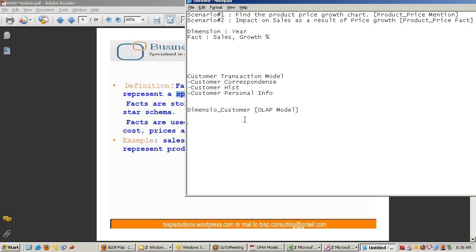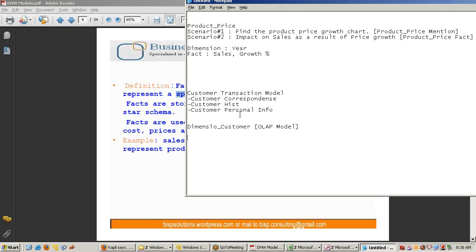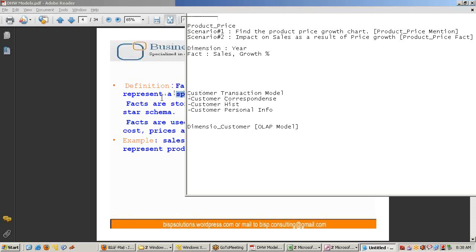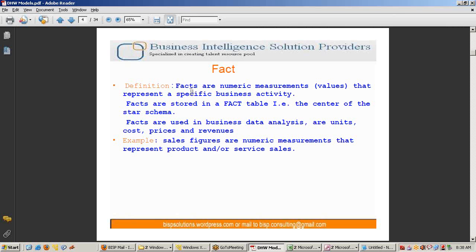Why do we do normalization? In order to support insert and update operations, right? Whereas in data warehousing, most of my queries are select queries, or they are used for data analysis. All the requirements I analyzed consist of data retrieval or reporting, so we don't need insert and update operations. So the information we store is in terms of facts and dimensions. What does a fact consist of? All numerics.